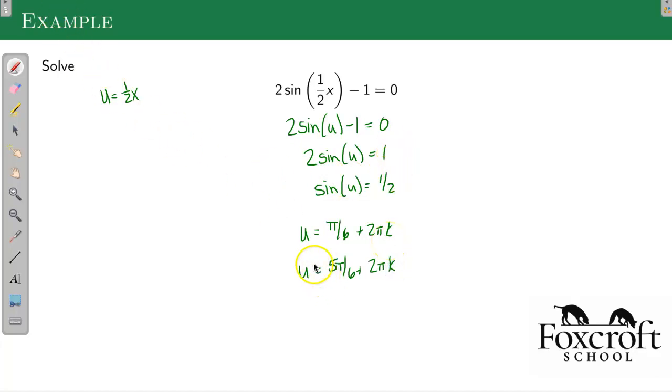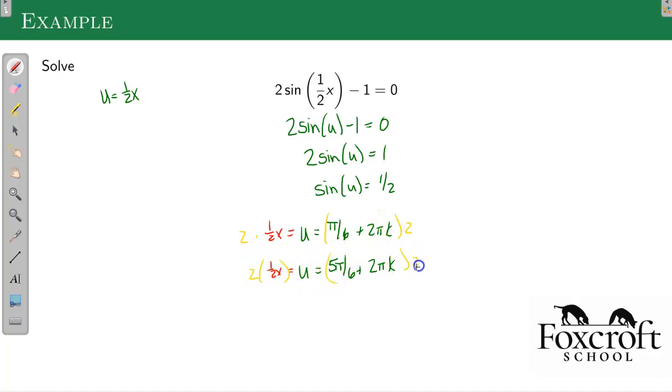All right, but we don't want to solve for u. We want to solve for x. So this is 1/2 x is equal to u. You don't have to do it in one line like this. You can rewrite it, but I just ran out of room. So u is 1/2 x. Now I want to get this x by itself, so I'm going to do that by multiplying both sides by 2. Okay, remembering multiplying everything by 2.